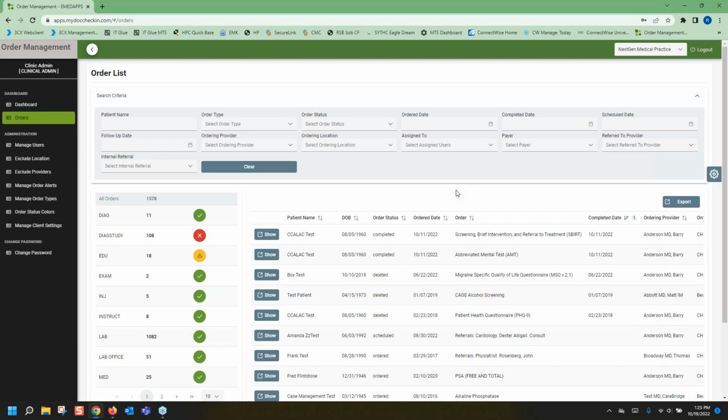All right, and my next question, can you generate any NextGen documents from Order Management Solution website, like the referral document or the referral appointment details document in NextGen? We do not have that ability. That's a great question. We did toss that around. We do not have that ability in version 1, what I'm showing you today, but that is certainly high on the radar for a future version, because we have received that request. So we definitely want to investigate what options we might have with that, for sure.